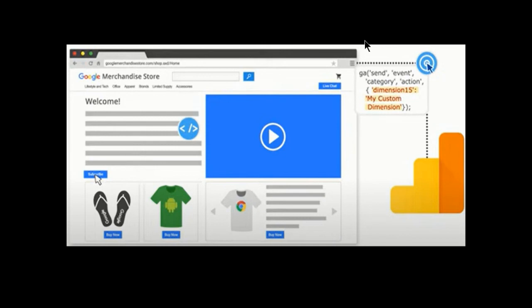So on our website we have a custom dimension tracking code. The custom dimension tracking code then picks up the value from the JavaScript code which we have added, and attaches the custom dimension data that we actually want. And this dimension data is in the page view hit or anything similar.